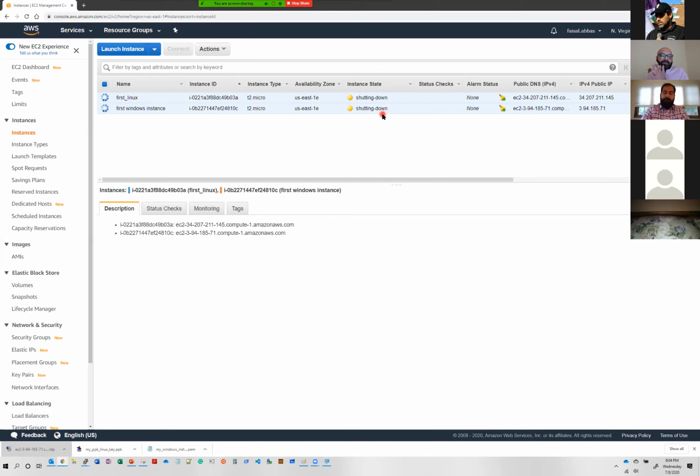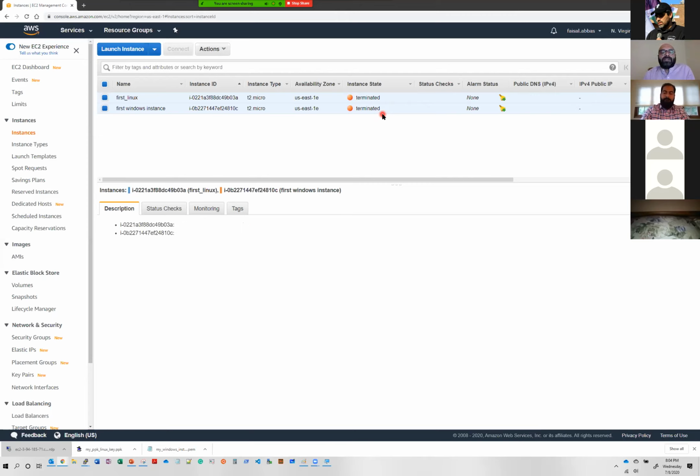So why are we terminating it? We're terminating it to avoid any charges that we would incur if we just leave it open. But can't we just stop it? Because you have 750 hours, right? So can't we just stop it and then start it? Are you charged while it's in the stop state?